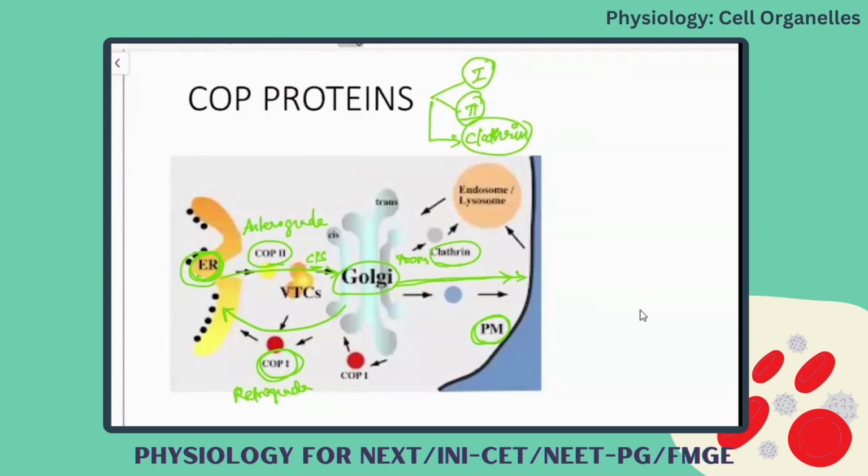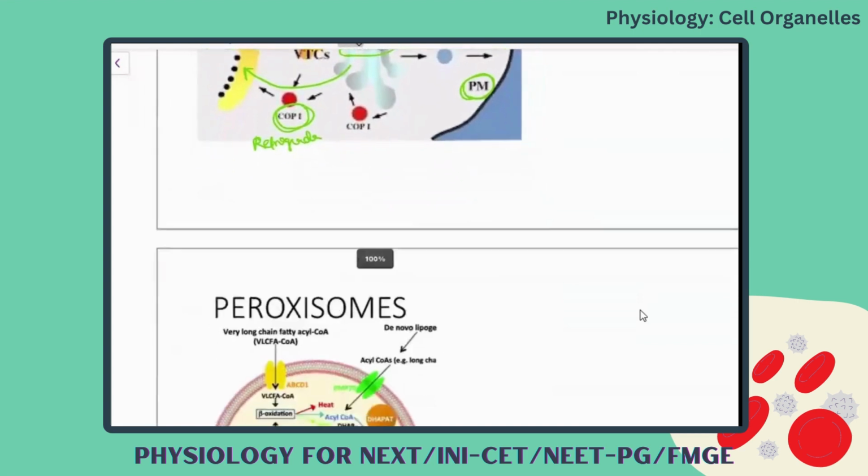If there is any defect in the COP proteins, the substances produced by the endoplasmic reticulum will not go to the Golgi apparatus for packaging. If there is any defect in COP1, you will get improperly produced substances, and that will result in improper function. You will come across various clinical conditions. These are all the improper things happening in mutation cases. Most of these kinds of abnormalities you will come across as a genetic, mutated condition. Okay, so this is what COP proteins are.